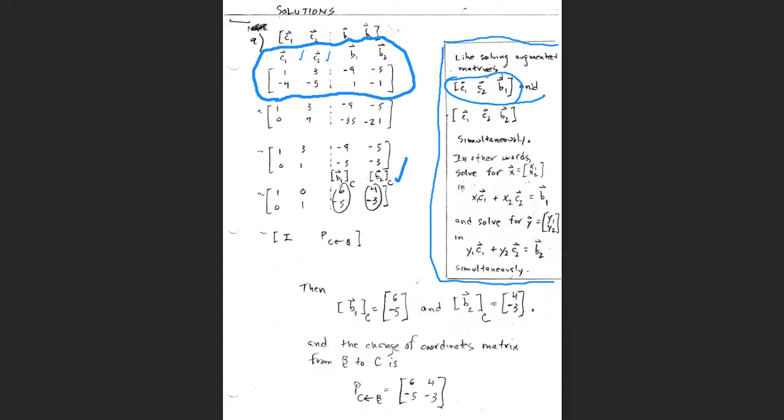So like you see here on the right in the box, you can solve these two systems separately if you want, but you can also solve for them at the same time. You see? So you're not repeating the row operations. Because if you solve the two augmented matrices separately to get the coordinate vectors, you're going to be doing the same row operations. So why not just set it up this way and only go through it once?